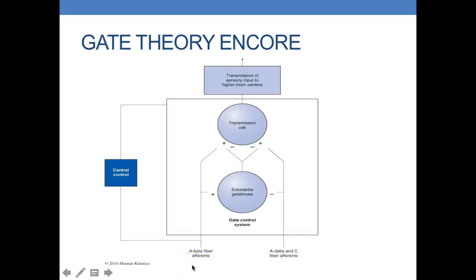Here's our gate theory again, when we talked about. You guys did a nice job of this on your exam. I definitely, when I look at the point values on those exams, as far as how detailed you need to get, if you're not sure, you can always come up and ask me, but I was looking for you to be very specific on the types of nociceptive and non-nociceptive fibers, and which ones are myelinated or unmyelinated, and faster or slower, and how that affects that gate theory.